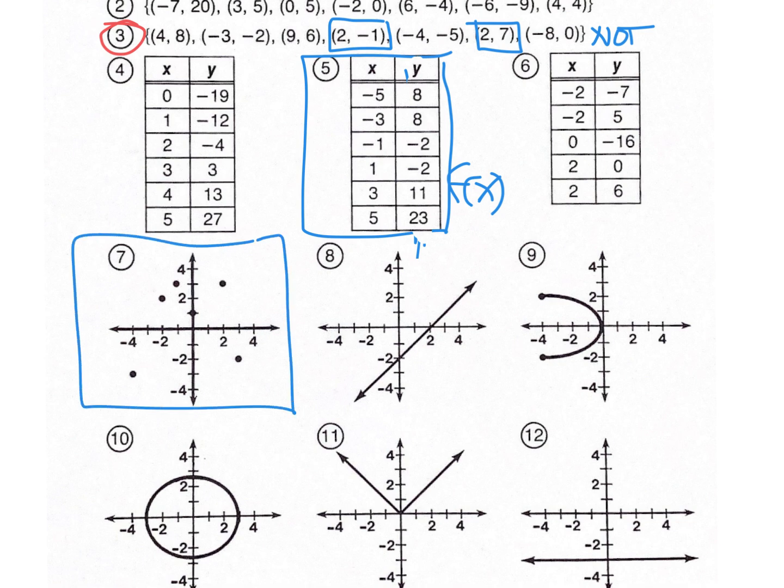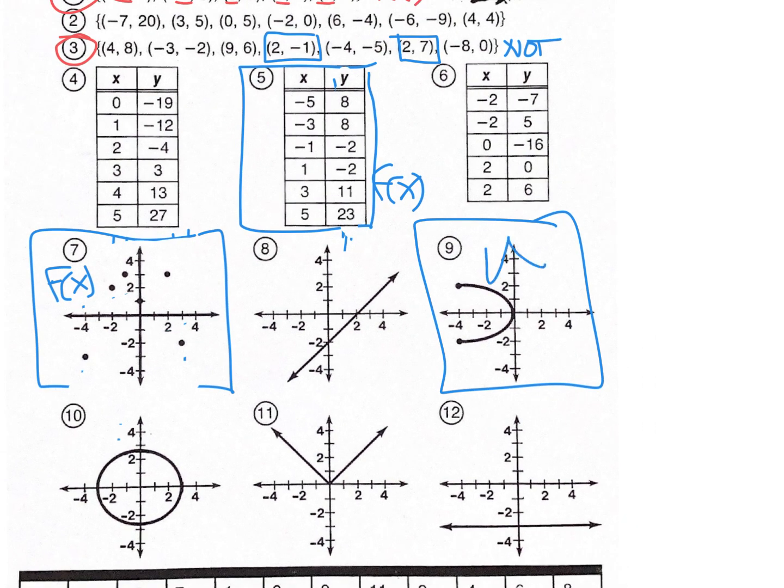Number 7. Imagine you're drawing a vertical line through all of these points. Was there ever a moment where there was a double hit? Nope. So that passes the vertical line test. So number 7 is a what? It is a function. If you put f of x, that means it's a function. All right. Number 9, function or not? Not. Why? Because it doesn't pass the vertical line test. You can see it touches twice. If you put in an input of like -3 or -4, it touches twice.